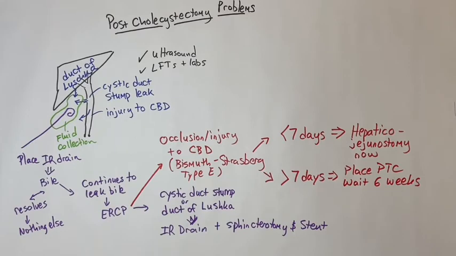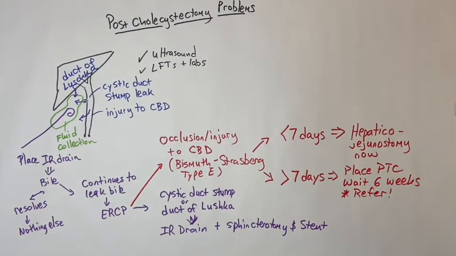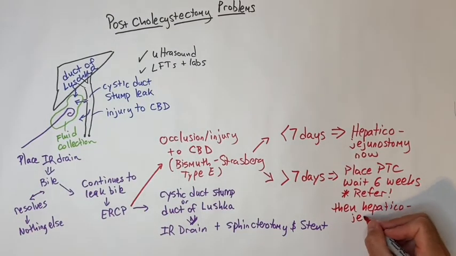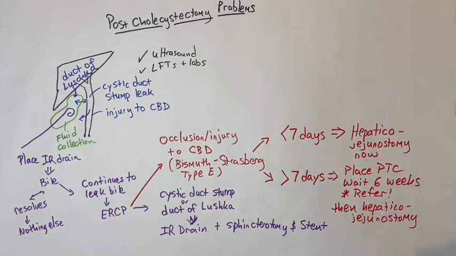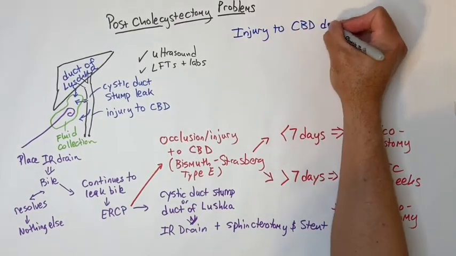This gives it time to allow the adhesions to soften. If you're going to do that, I would strongly consider mentioning tertiary referral center for a biliary surgeon to do the re-exploration. A subset of this question is what to do if you notice a common bile duct injury during the index surgery, the first cholecystectomy surgery.